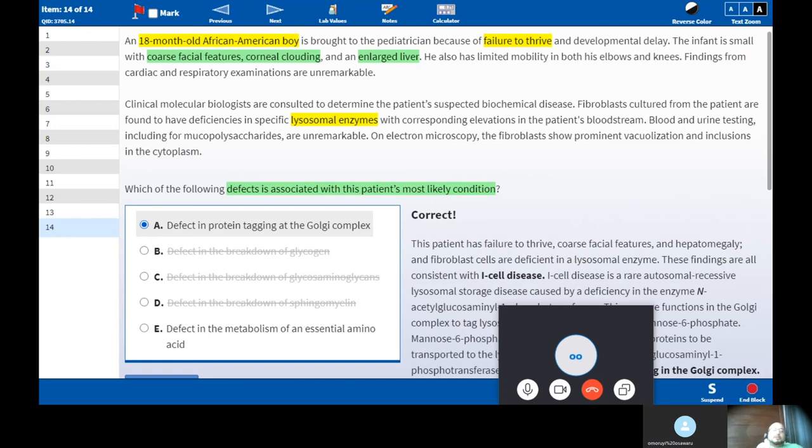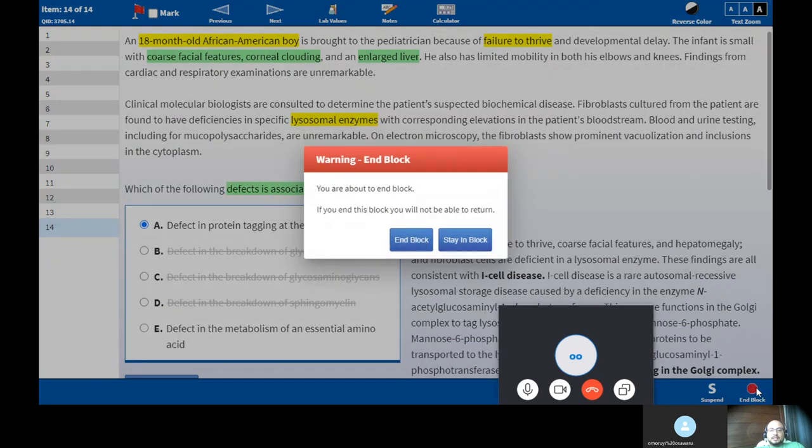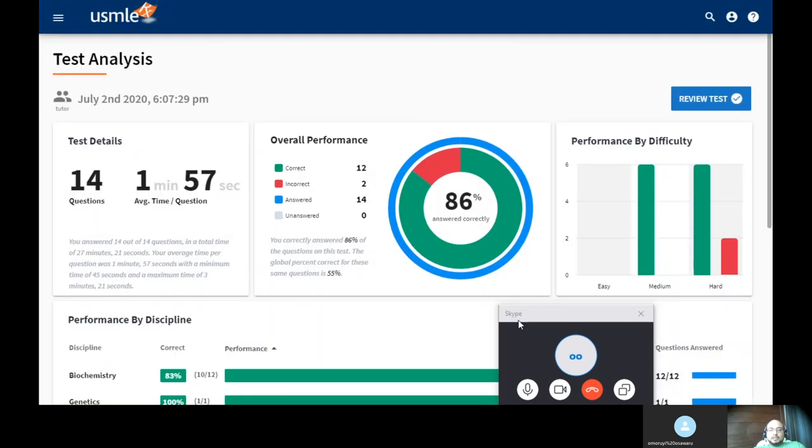Here's my question, though. A lysosome, where does it get its enzymes from? The enzymes that it uses to degrade these things. From the Golgi apparatus with the help of mannose-6-phosphate. So, you see what I'm saying? It is a lysosomal disease, just I-cell disease. Okay, cool. That's right, I hadn't thought about I-cell. Also, coarse facial features too, just like Hurler's. Nice. All right, very nice. Very good.